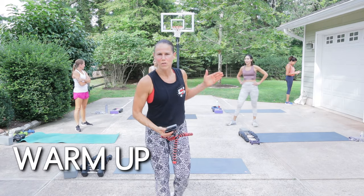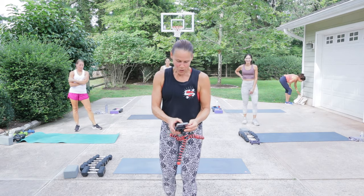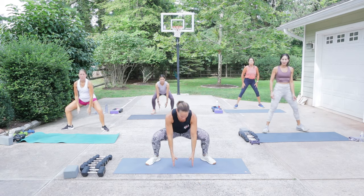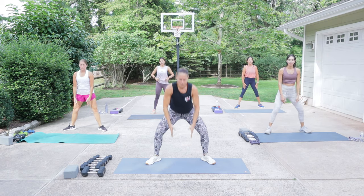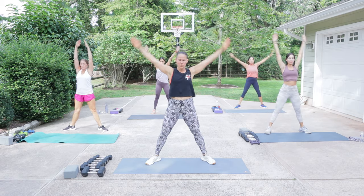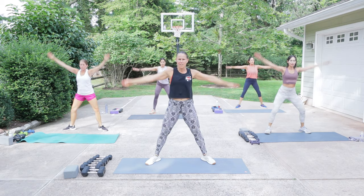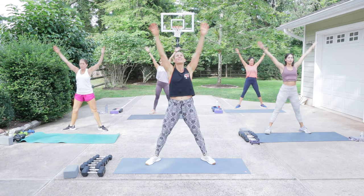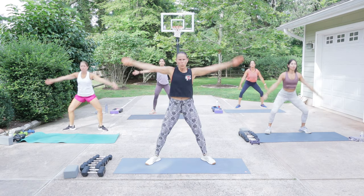Three minute warm up. Guess who's back? Carol is back with us today! Get yourself in a sumo squat position and you're going to be touching the ground. Bend those knees, touch the ground, and then reach the arms up like jumping jack arms. Squat and reach. You don't have to touch the ground in that squat. It's really important just to bend the knees as much as you can. Keep the eyes lifted — even just one arm.